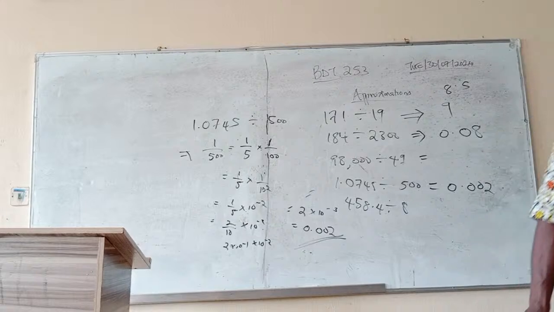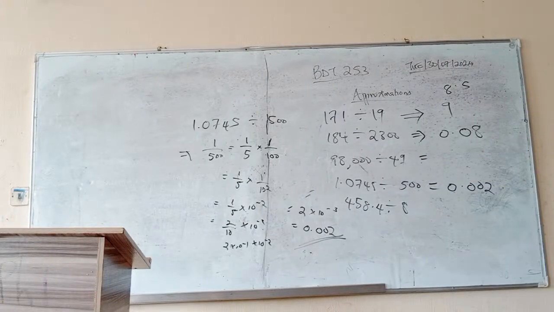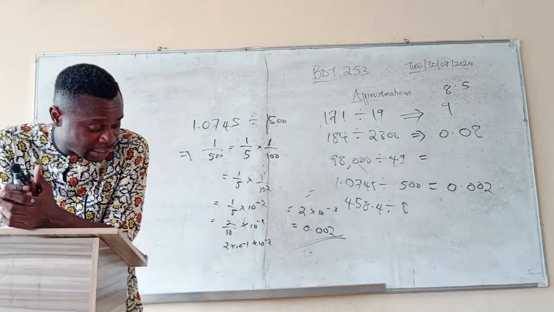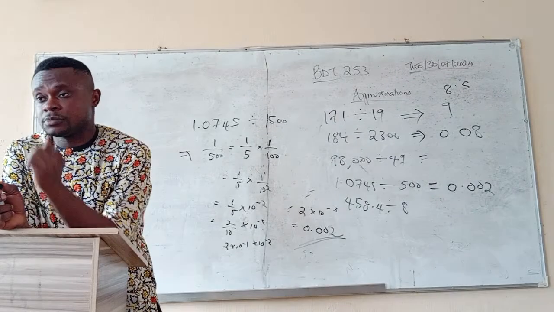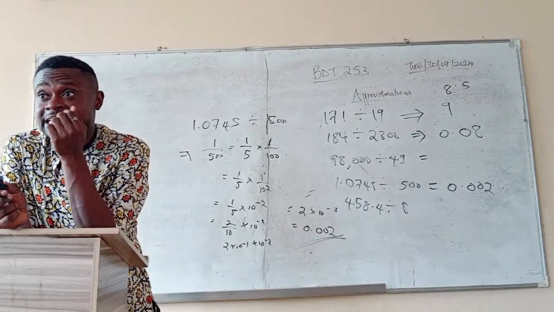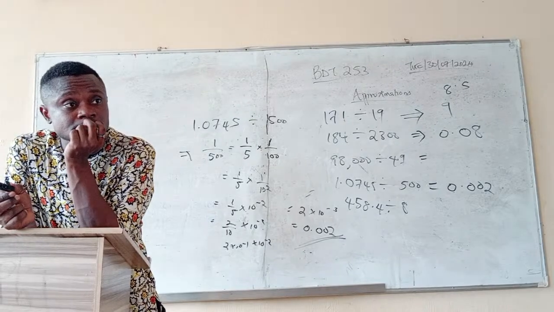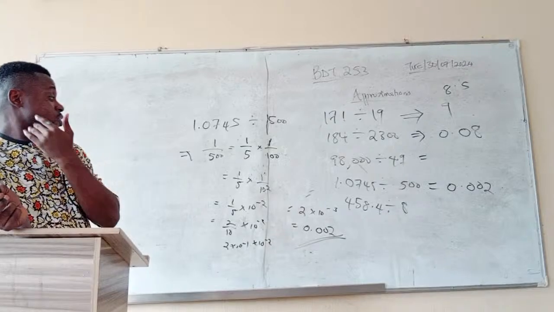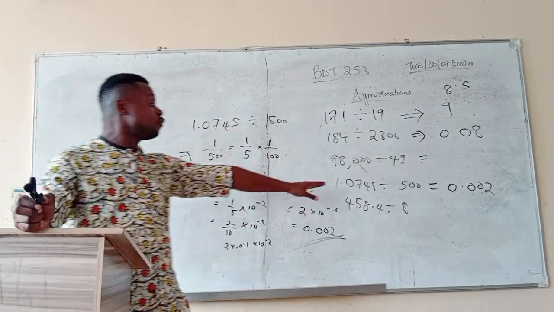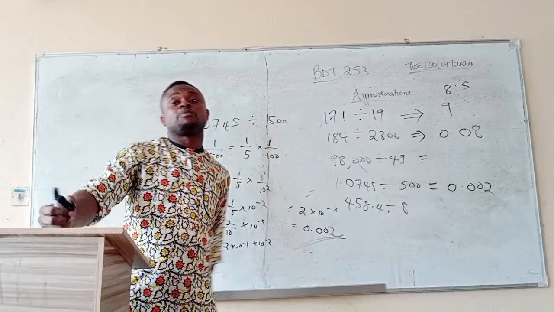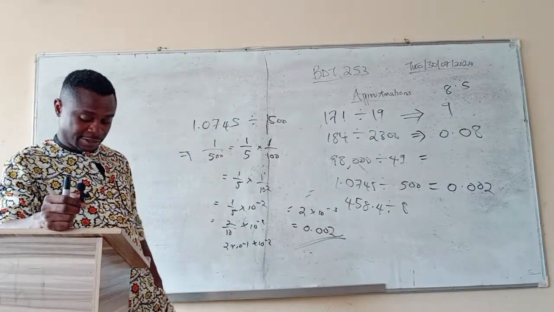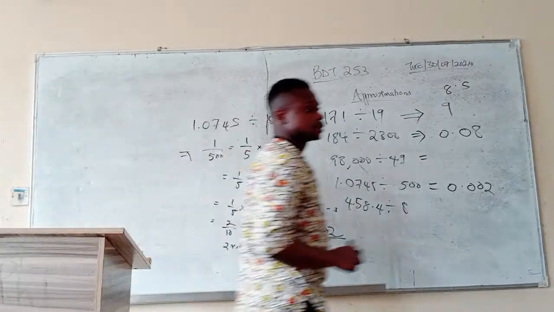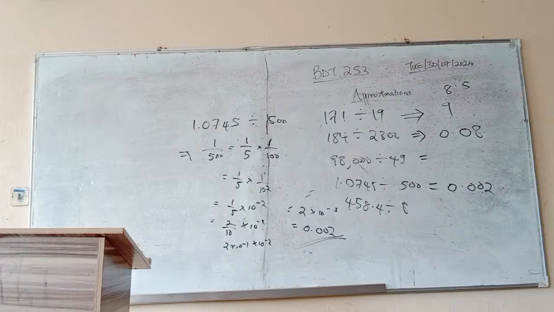Know how to play with numbers. These things are simple, very, very simple. The point is that most of us have blocked our brains with the calculator. Now we cannot play around with these numbers again. So all these things I've been doing here is what we just got at a certain step, but I broke it down for others to understand what we did. What of the last one?